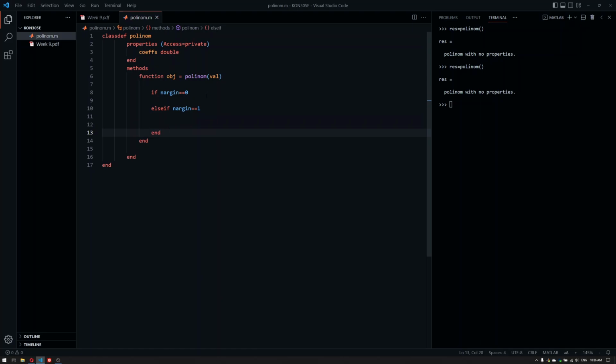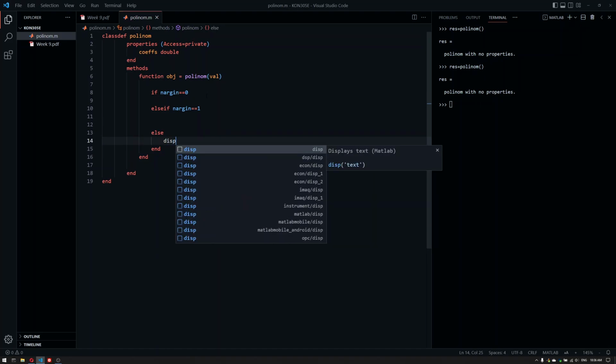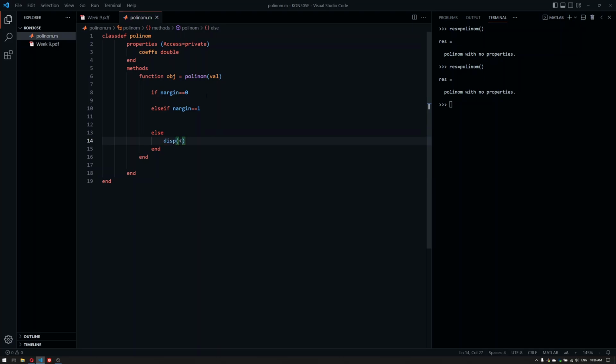I don't know, for some reason. You can also have else and display not supported or something like that, or maybe a better information message here, but that's going to be basically it.